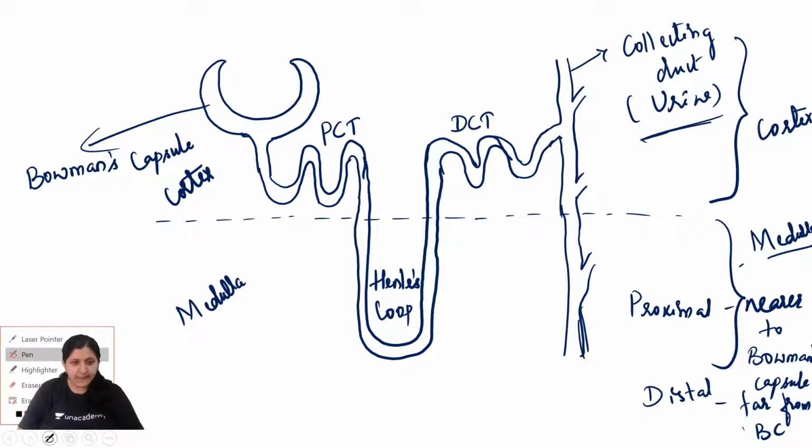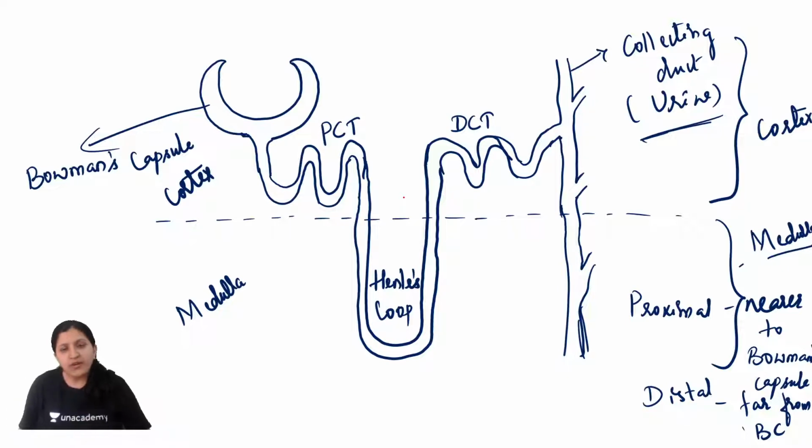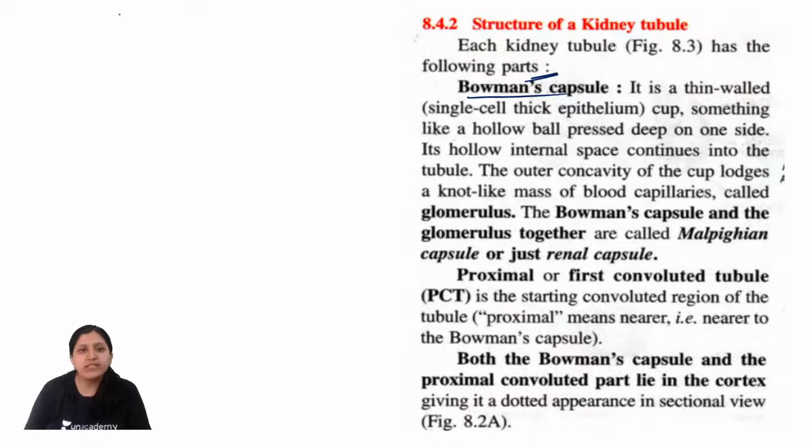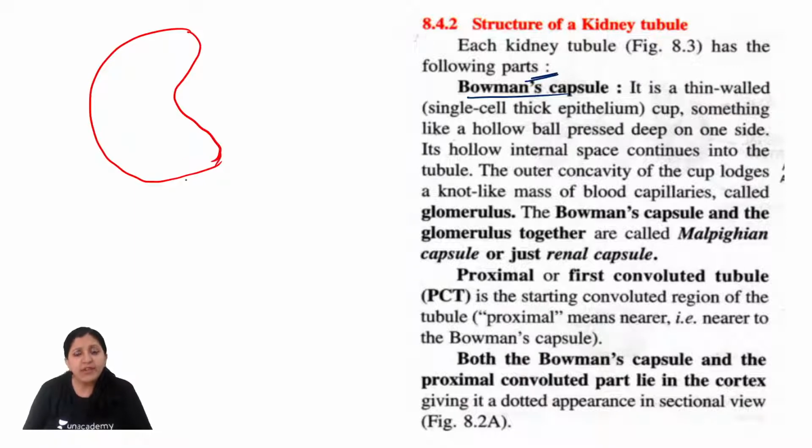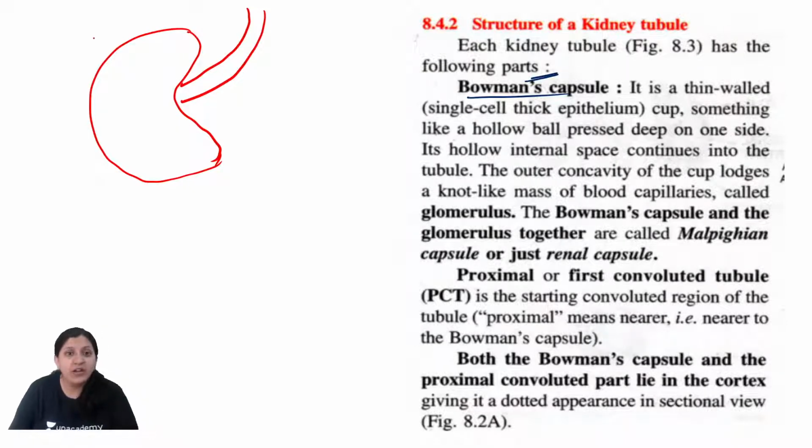Here, one second. There are arterioles which are coming. We saw this, and I'll just explain now. Let's draw a kidney again. This is a kidney here. There is a renal artery which is coming from the heart. You know that the artery has to divide into arterioles, and how many nephrons are there? Millions of nephrons we can find in the kidney, and to all of these millions of nephrons, arterioles have to be supplied.